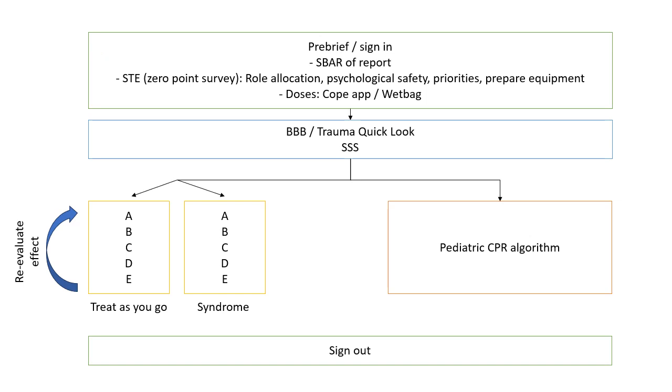And now we'll go to the next part of the algorithm that we're following here. So the next part will be, once the patient has arrived, what you can call a quick look, or a BBB, or a pediatric assessment triangle, where we get a quick look that there's nothing dangerous going on that we need to do something really quickly about before going into the ABCs. And if not, then we'll either head to the ABCs while we're taking care of that quick thing, or we're heading to the pediatric CPR algorithm. Okay, so let's talk about this BBB quickly.